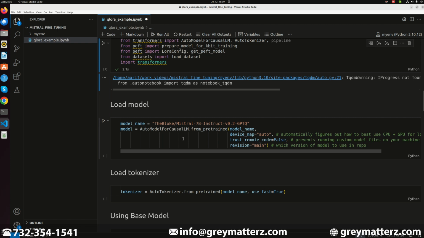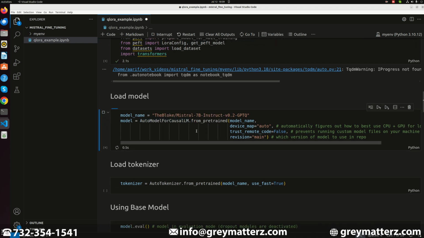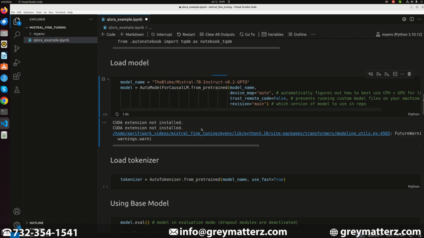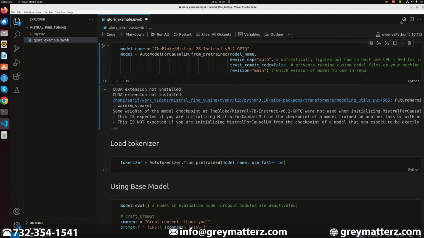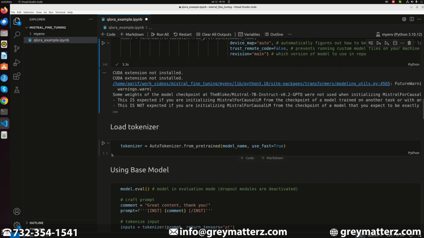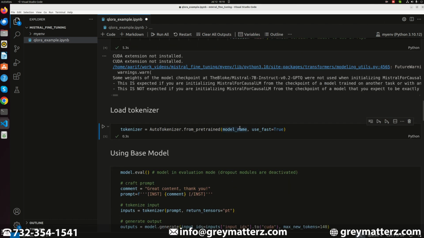From transformers, import AutoModelForCausalLM, AutoTokenizer. model_name equals Mistral-7B Instruct v0.2 GPTQ. model equals AutoModelForCausalLM.from_pretrained, model_name, device_map equals auto, trust_remote_code equals false, revision equals main. tokenizer equals AutoTokenizer.from_pretrained, model_name, use_fast equals true.